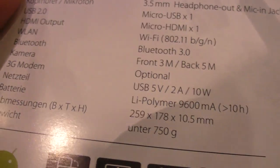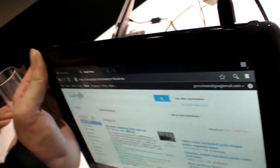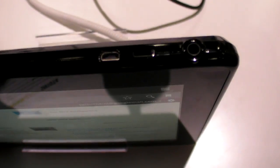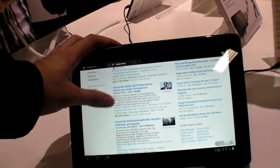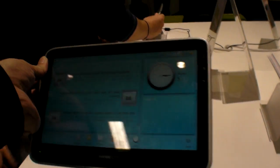What does 'under 750' mean? So it could be less — the weight is going to be less than 750 grams. We were discussing whether to make it thinner, but the problem is that when you go thinner, the battery capacity needs to be reduced because the battery consumes a lot of space inside the housing. It is always good to have a good balance between battery running time and thickness. This device runs more than 9 hours, around 10 hours, while a thinner one is only 8 hours. We were able to make it thinner, but we did not try to make it ultra-slim because then the running time would be reduced.